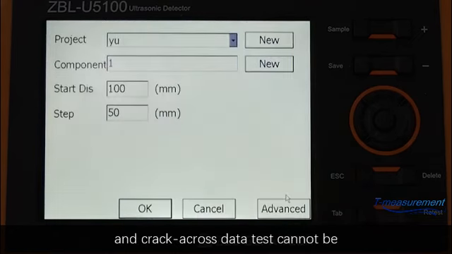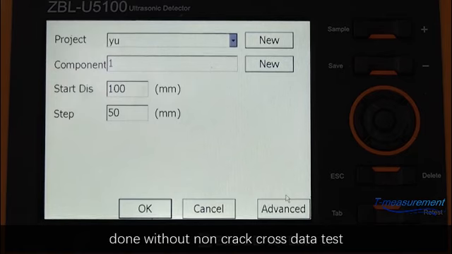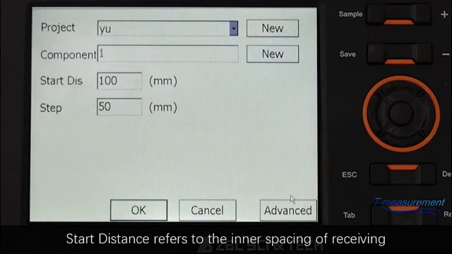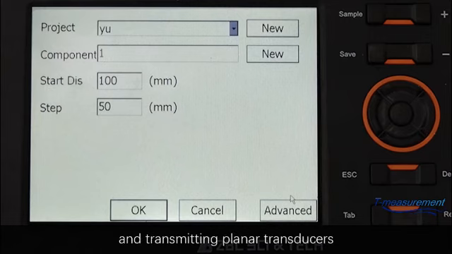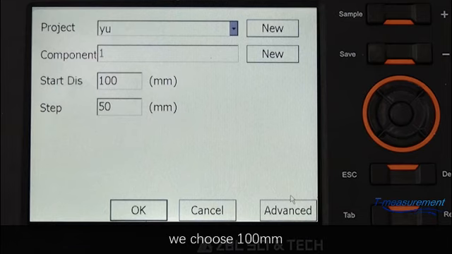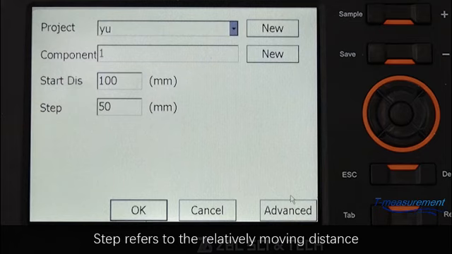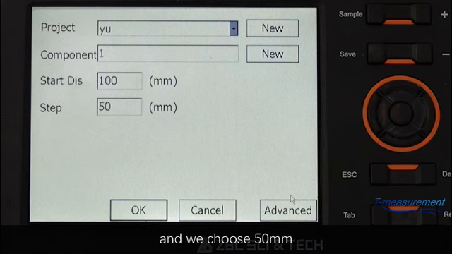And crack cross data test cannot be done without non-crack cross data test. Start distance refers to the inner spacing of receiving and transmitting planar transducers, which is 100 mm. Step refers to the relative moving distance between transmitting and receiving transducers, which is 50 mm.